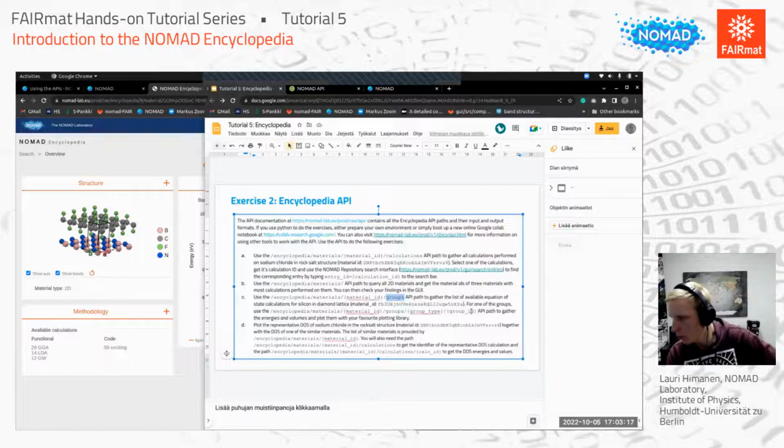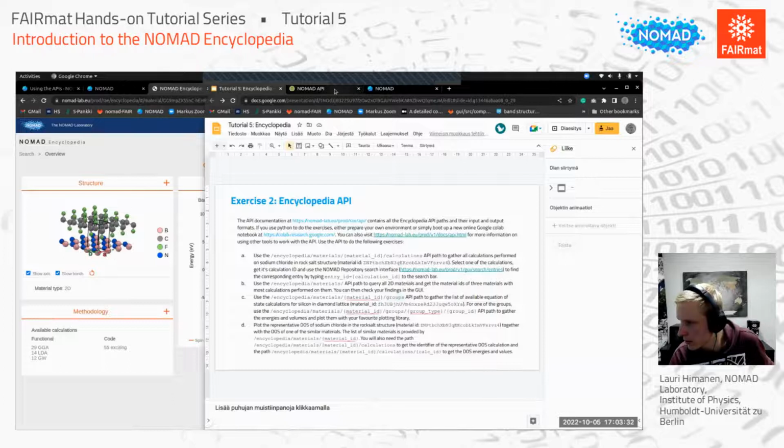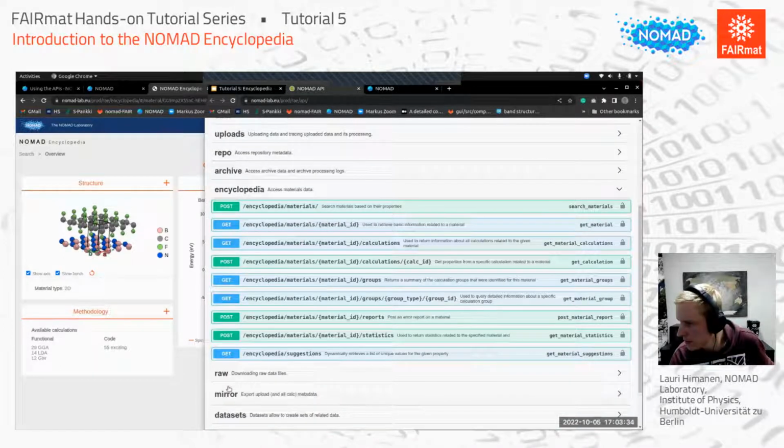So we want to plot this equation of state for one of these materials. First of all, let's take a look at what the documentation says about these endpoints.